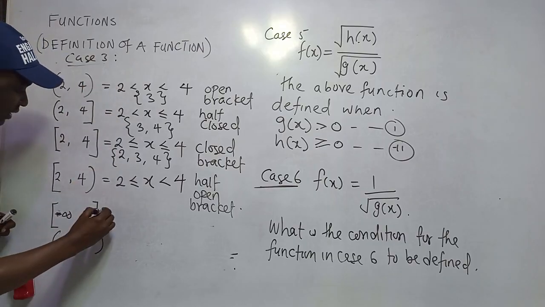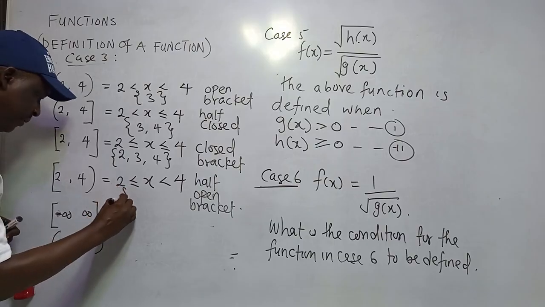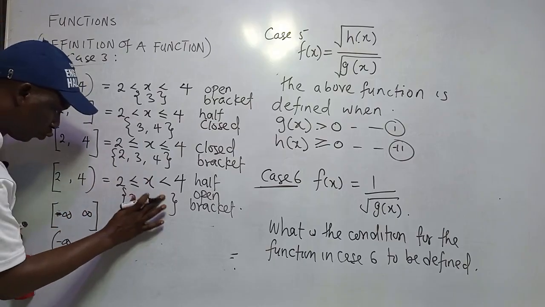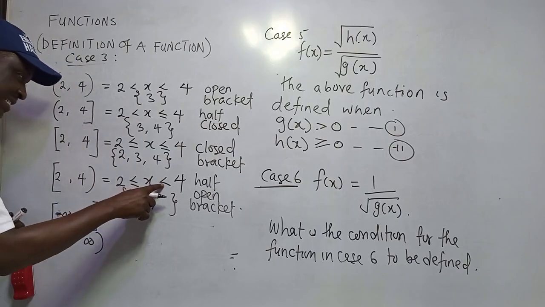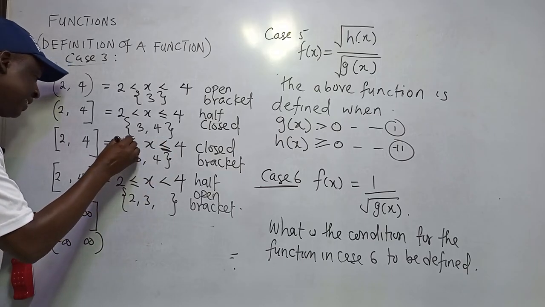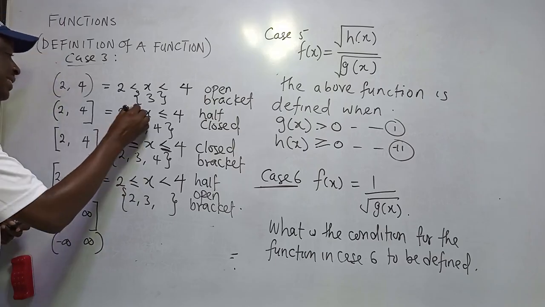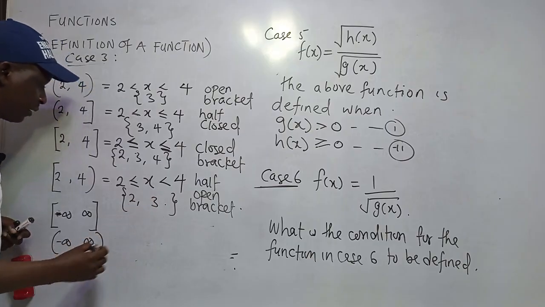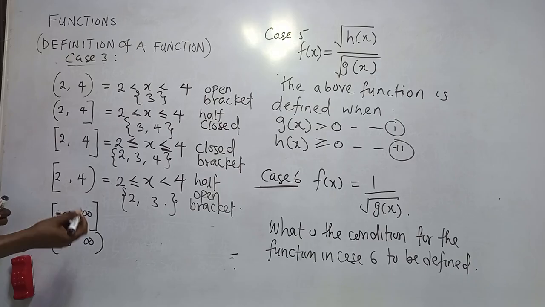So this one now is what? This one now we can interpret as 2, 3, and 4. Because 4 is not included. You know why? Because it's just less than. Why is 4 included here? Because of less than or equal to. This less than, so 2 is not included. So this one will just be what? 2 and 3. So you can do that over and over again.